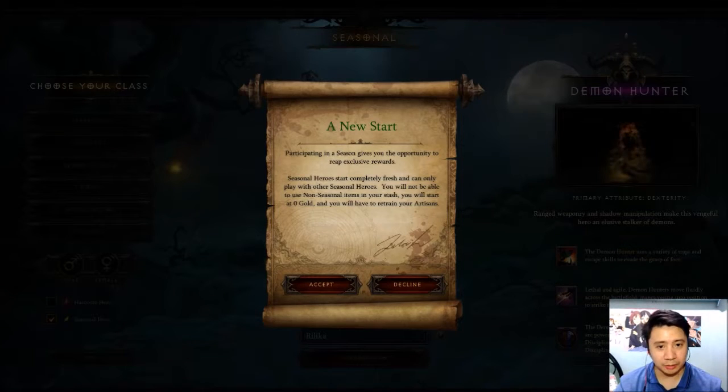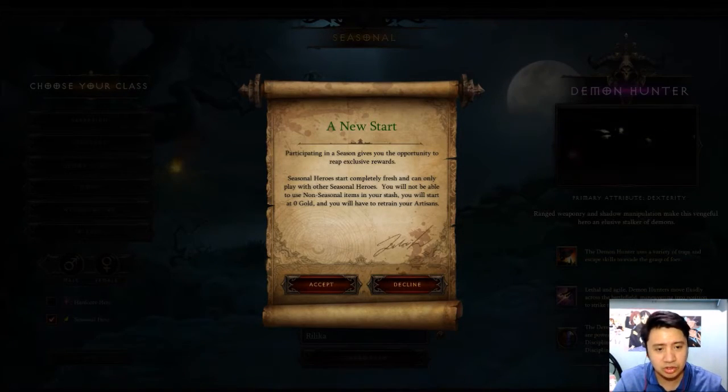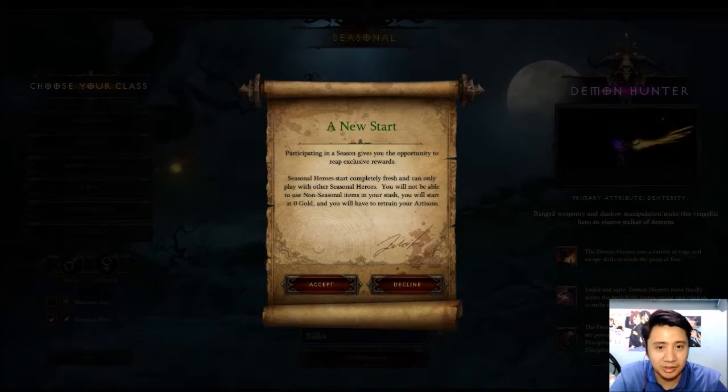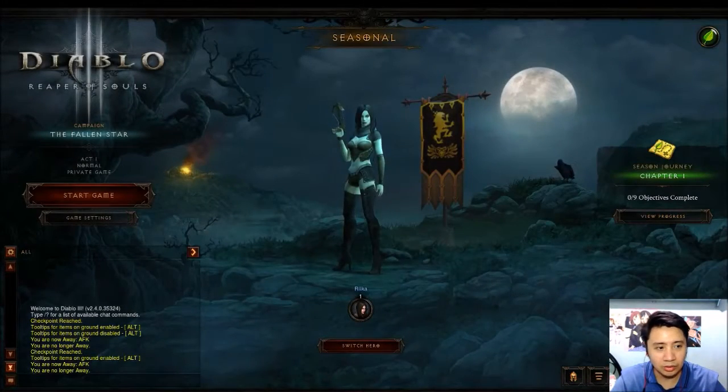A new start. Participating in a season gives you the opportunity to reap exclusive rewards. Seasonal heroes start completely fresh and can only play with other seasonal heroes. We already read that earlier. You will not be able to use non-seasonal items in your stash. You will start at 0 gold, and you will have to retrain your artisan. As we have already discussed earlier, this will be a fresh start. So we'll accept.